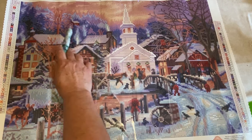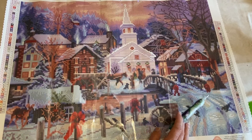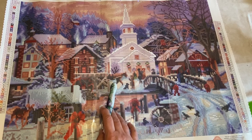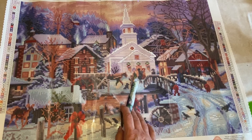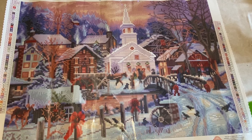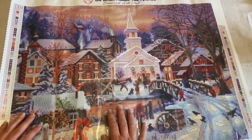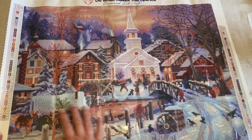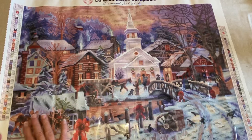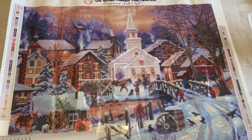Then, of course, you have the mountains up through here. More town over here. You always find things in Chuck Pinson. You've got a horse here. It looks like a dog. These are people. Again, this is a smaller painting, so it's not going to have probably the same detail that Chuck Pinson has on his humongous ones. That might be like 80 by 60 or something like that. But I think this is going to be just really beautiful with the snow. I just love it.